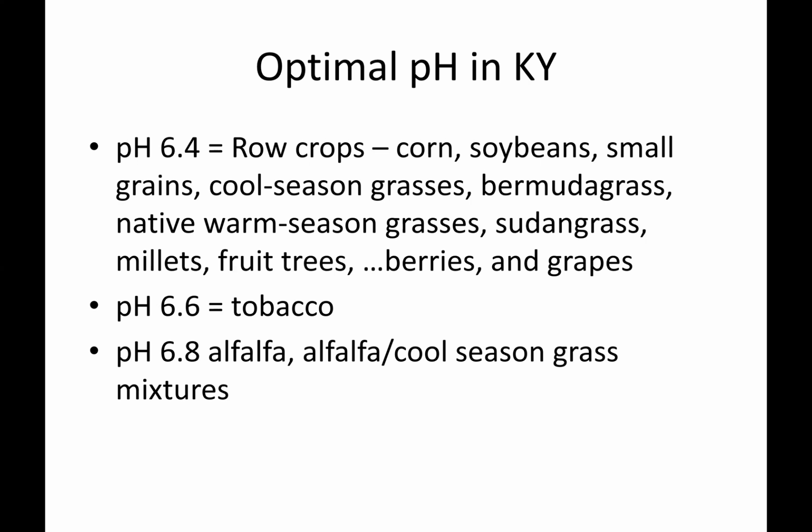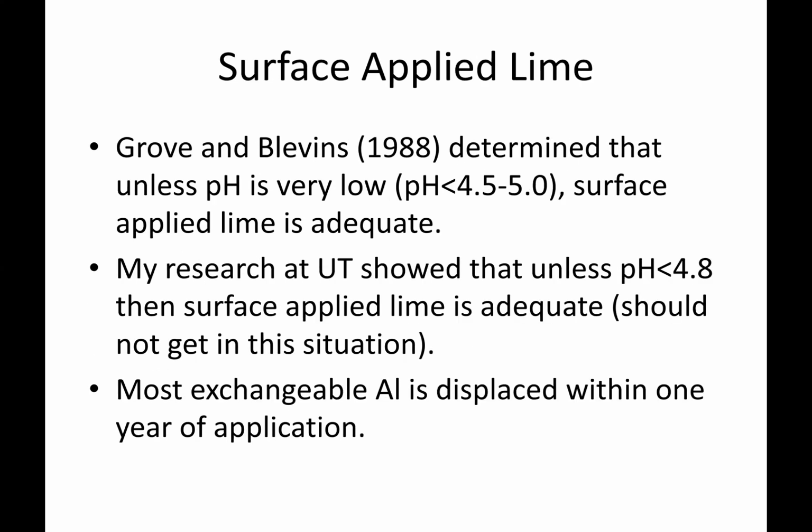So this is some stuff discussing surface applied lime, and my data shows a little bit here in a minute. Grove started, I believe, in 1983. He was your speaker the last 2 weeks. And in '88, he analyzed some work, and they found that unless your pH drops below 4.5 or 5, your surface application of lime works pretty well. If you get below that, well, you might need to incorporate it.